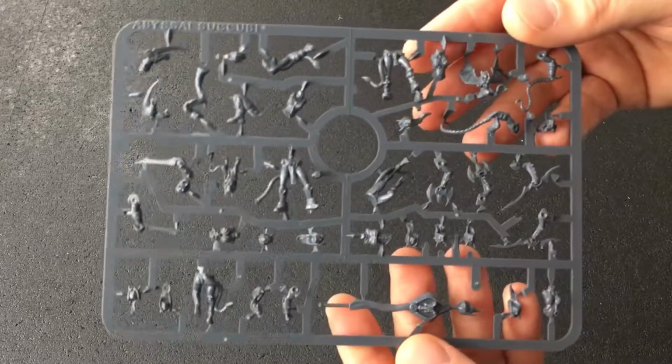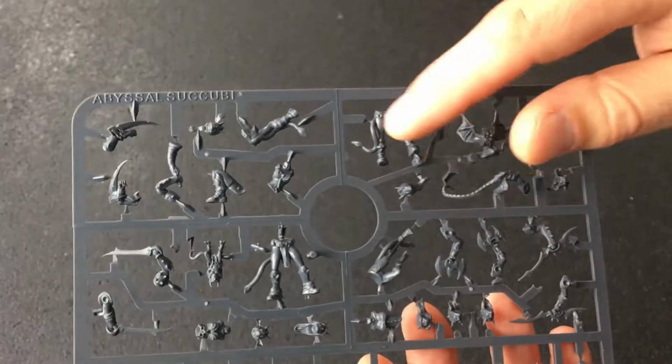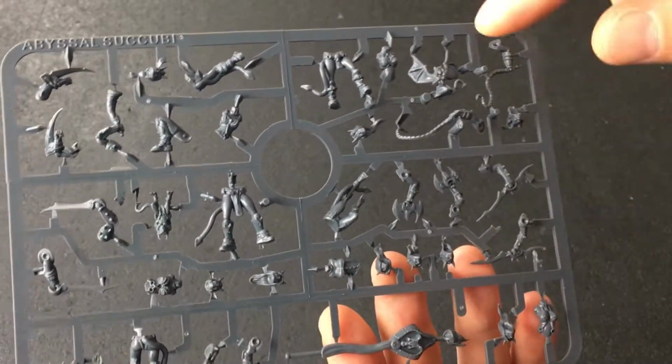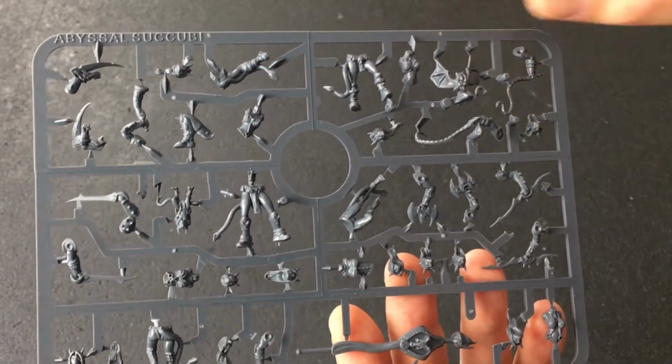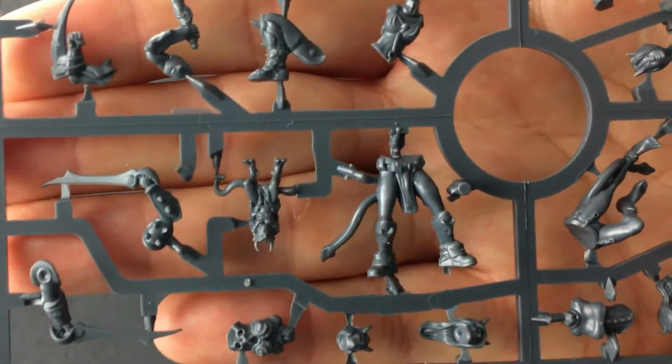Next up are the Abyssal Succubi, as you can see written at the top here. The leg options here, some sort of torsos, and again different kinds of weapons and things. I'll just see if we can get a little bit closer there. You can see some of the quality of the sculpting as well on there. We could just flip that one.